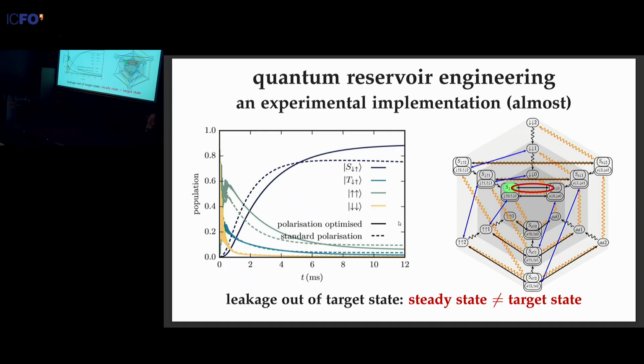And the reason for this is captured in this picture on the right, where we visualize the state space of the two ions and the vibrational motion, which goes outside for excitation. And you see all these lines here correspond to the four different fields. And the target state is the one in green here, and you see that the black line representing the microwave drive actually outcouples this state to another state. So in their implementation, the target state was not identical to the steady state of the driven dissipative evolution.